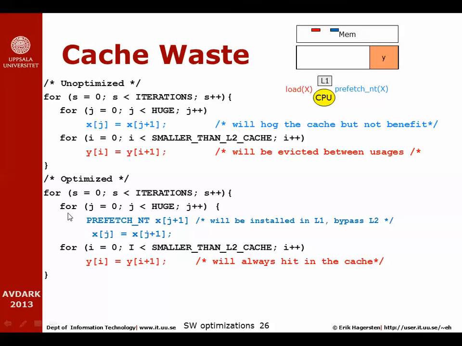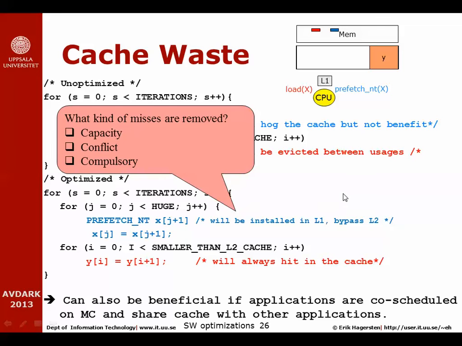used. So the fact that we do bring the data into the cache using prefetch NT means that that data will be tagged as non-temporal data, and the replacement strategy when it's evicted from the L1 cache will be to simply bypass the L2 cache and instead put the data straight back into memory. So if we have this strategy, that means that the red data will be able to reside in the cache, since the blue data will always bypass the second level cache.